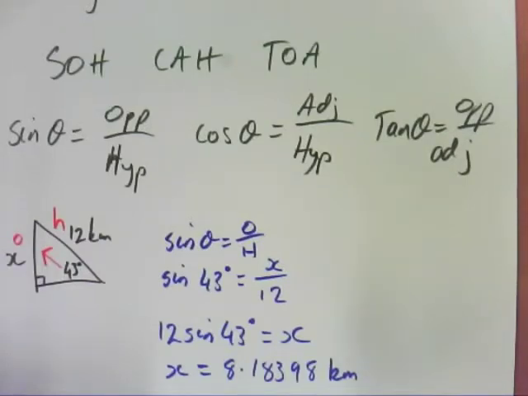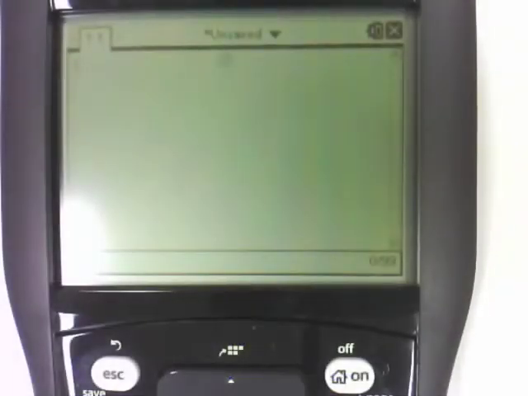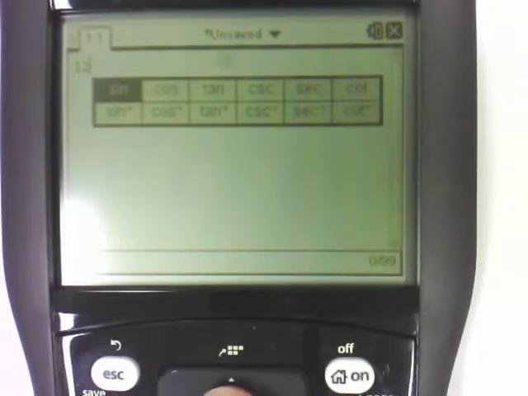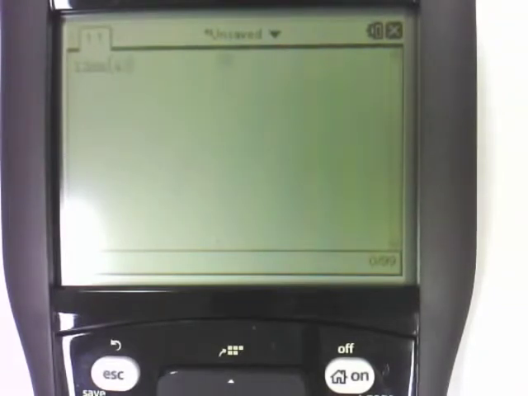I'm going to talk to you about what you actually have to do to get this to work on your calculator. Okay, so here's a clean screen on my calculator. That last question we did, I need to do 12 sine, okay, which can be found by hitting the trig button, 43. Okay, straight away you get the exact answer. We don't want the exact answer, we want the approximate answer. And you can see that's negative 9.98.